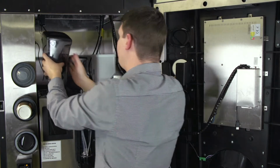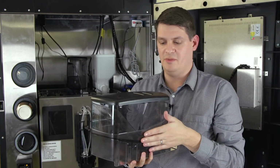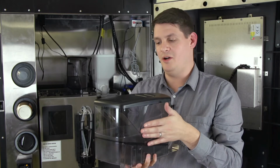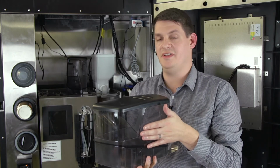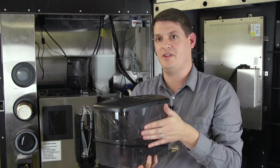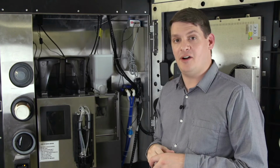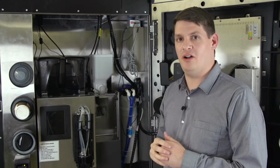Lift the hoppers off the top of the machines. The beans can be stored in an airtight container overnight whilst we clean the hoppers. The hoppers need to be cleaned with a damp cloth and then wiped thoroughly with dry paper towel. Now that we've cleaned our hoppers, we can move on to clean our chocolate hopper.